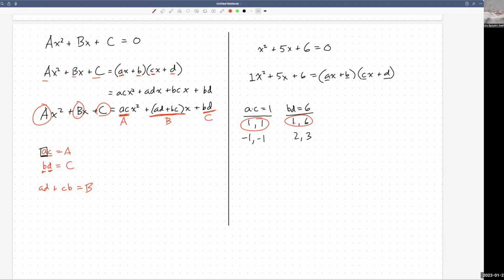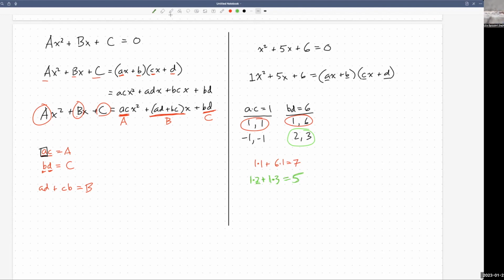So if I was looking at the factors 1 and 6, I could look at the combination 1 times 1 plus 6 times 1 and see that we get 7. And we don't have to do anything else here because since the factors on the left, a times c, are both 1, there's no other combinations possible. And as probably most of you have already figured out, this is a pretty straightforward one. These factors will work because if we take 1 times 2 plus 1 times 3, we get 5.